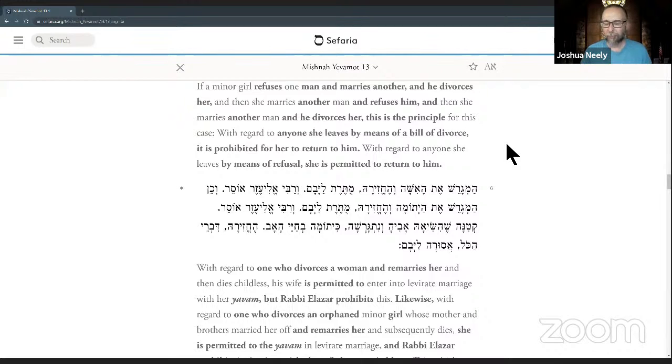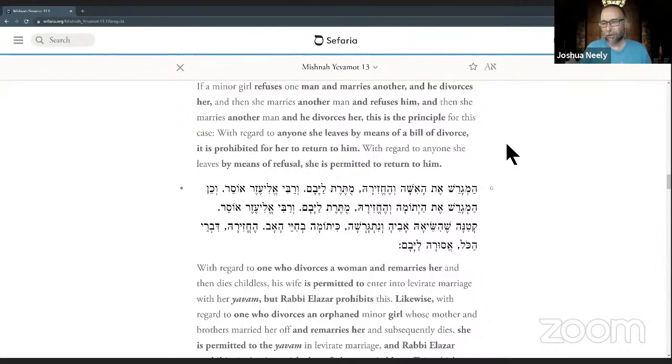Again, all of this presupposes her being a minor, and since she is moving from one to another, and to another, not the first and then refusal, the second, the first again and then divorce, but instead refusal from one and then no other relation, divorce from the other, no other relation, and so on, we treat each of them as a separate case. So she is considered to be divorced from number 2 and number 4, but she is considered to have never had a relationship with number 1 and number 3.